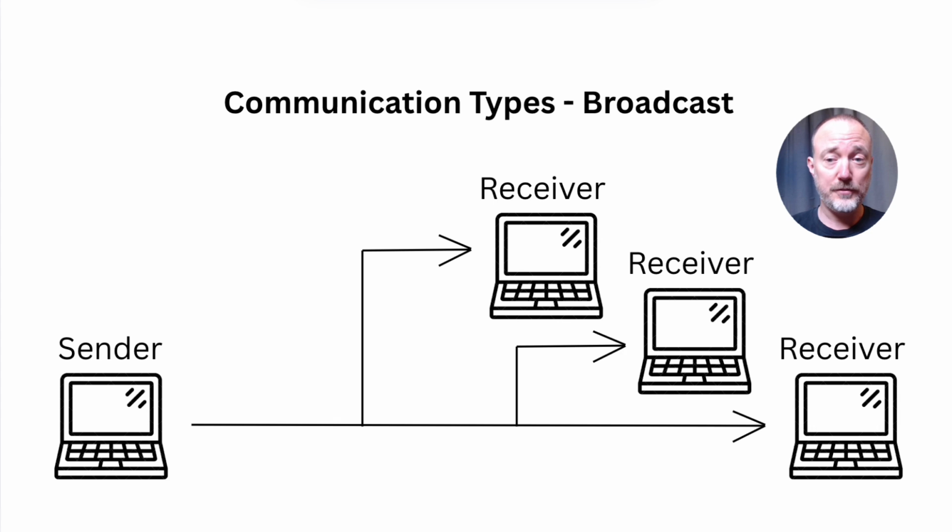So at layer 3, the IP address that they listen for depends on the network that they're assigned to. We're not going to go super deep into this at the moment, but there's a combination of the endpoint's IP address and subnet mask that tells the endpoint which bits are network bits versus host bits. And if all the host bits are set to 1, then that's the broadcast IP address. So that changes based on which network the device is connected to.